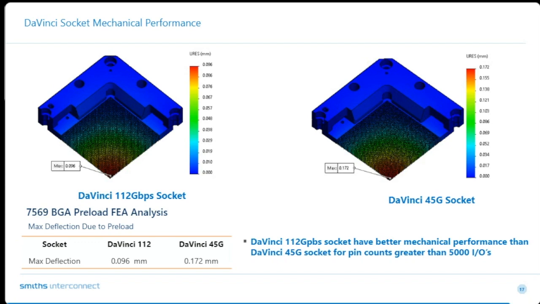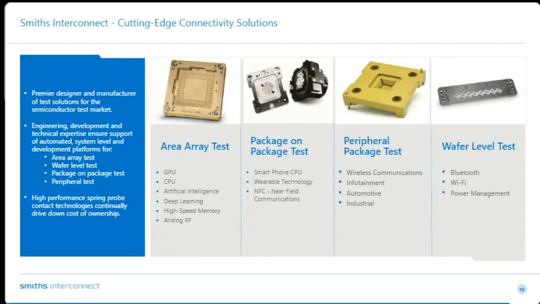Also at this point, during socket design, we'll start the thermal analysis and do a simulation on that and ensure that our manual test lid heatsink meets the target thermal design power. And then I think we've got a good product at that point. We're ready to manufacture and deliver.